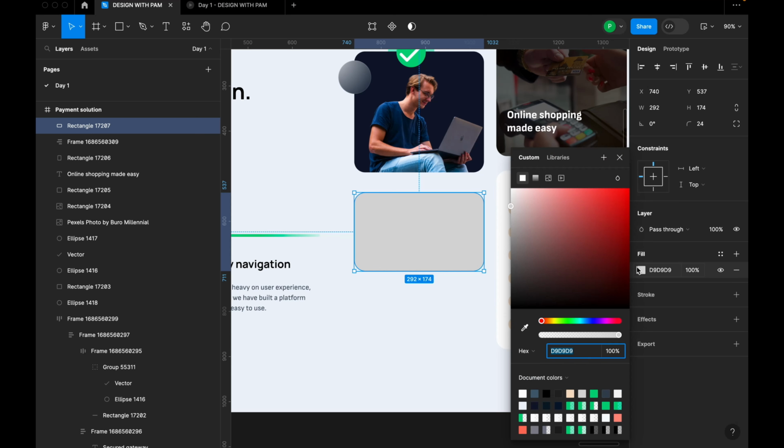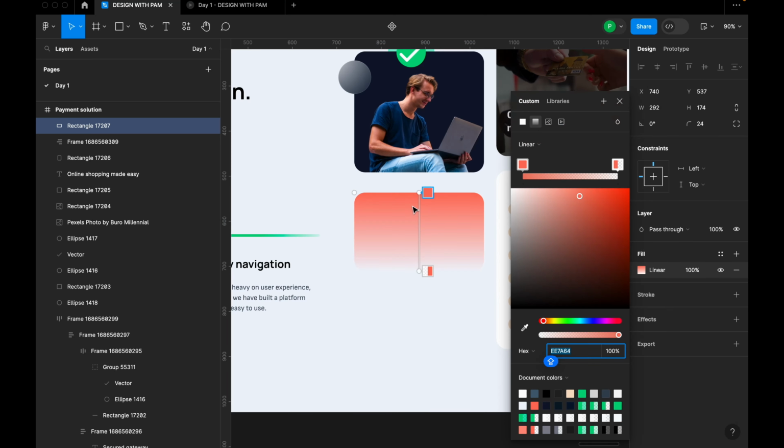All right, so let's work on the color. I'm going to use this color. You can just copy the color code. But I'm making it a linear. I'm changing it to be linear. So I'm going to add another color here, but I want it to be white.